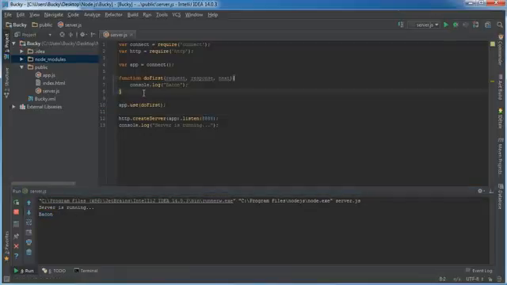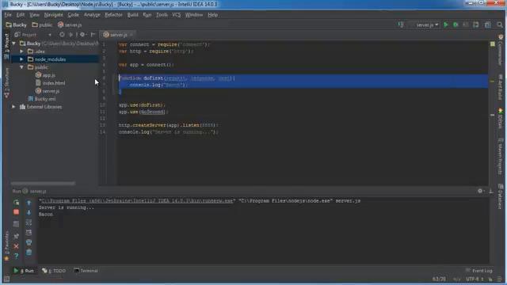Pretty silly. It seems like we could do that before. So what is one of the benefits of using Connect? Well, one of the reasons people like this is because you can take this middleware and stack it on top of each other. In other words, whenever you have a stack of middleware, these functions can get executed one by one after each other. So you can have a function called doFirst and another one called doSecond. Now that's where this next parameter comes in. And actually, let me copy this real quick.